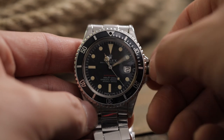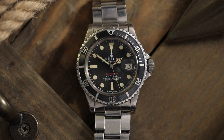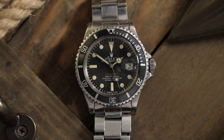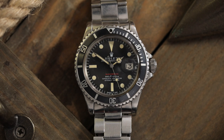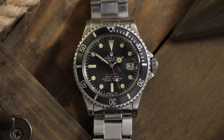You actually bought the watch really for the tool aspect — not so much that it was a Rolex luxury piece. You actually wanted to use it how it was designed: wake up every day, know it's going to work, know it's going to be accurate. That's it — it was a functional watch because it was a life-saving device. When you're diving, it's no different than having a pressure gauge on your tank. You had to know how long you were underwater, and at depth, how long you were down there, so as you came up you could decompress. Yes, it was a tool I needed.